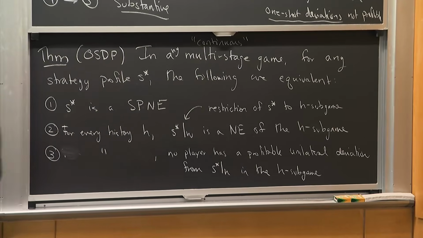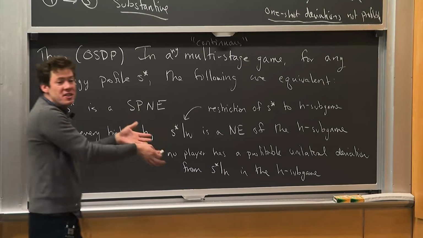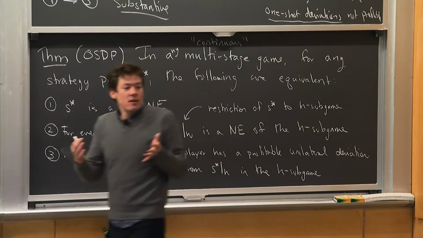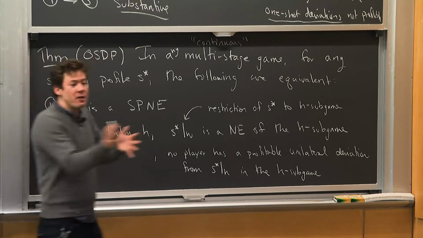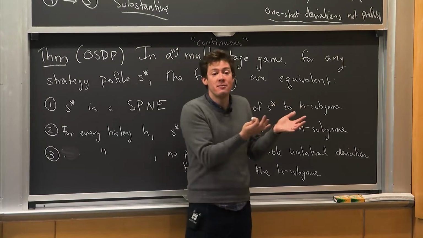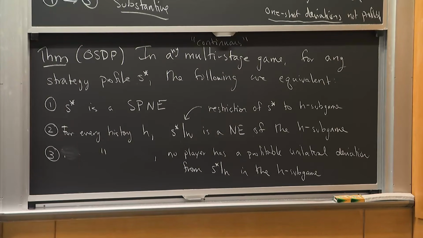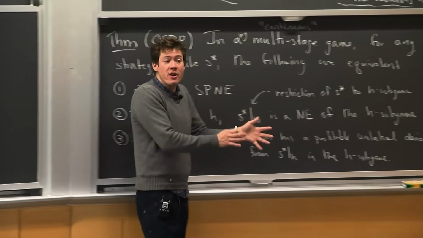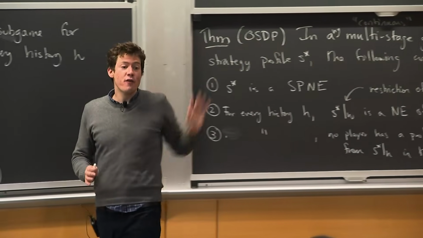Continuous just means if the game is infinite, if everyone plays exactly the same way a billion periods into the game, then how they play beyond a billion periods shouldn't have a big effect on their payoffs. So basically, if we want to understand what people's payoffs are in the game, we just have to look at how they play, say, a billion periods into the game, and that'll give us a pretty good approximation for what their payoffs will be. It can't be that things 2 trillion periods into the future determine everything. So a classic example of what will satisfy this is if we just sum up the payoffs in each period with a discount factor. Because then things that happen really far in the future get discounted a lot, and therefore they don't play much of a role.